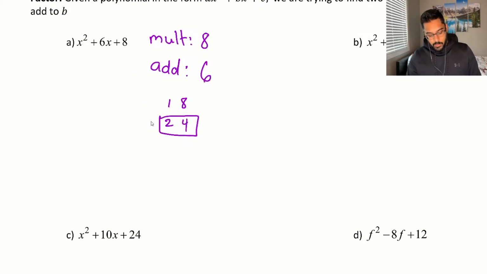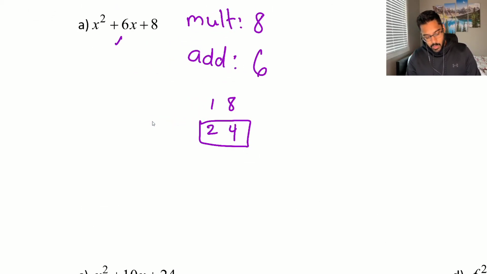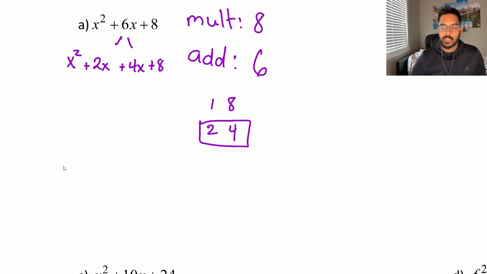Now, the reason why we're doing that is because we really want to make sure that I can group those 6 x's in such a way that they actually add to give me that middle one, because if I represented it as a grid, I would have to multiply them together to get me the 1s. And I can show you the grid as well. So here's my x squared. That gets split up to being a 2x plus a 4x plus an 8. So we'll go through this whole process, then I'll show you the picture maybe on the side here.